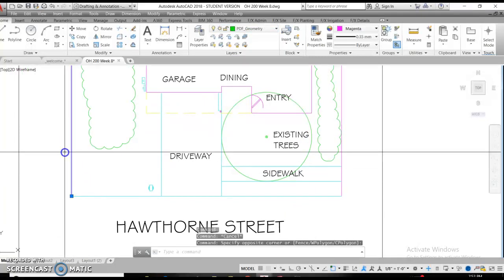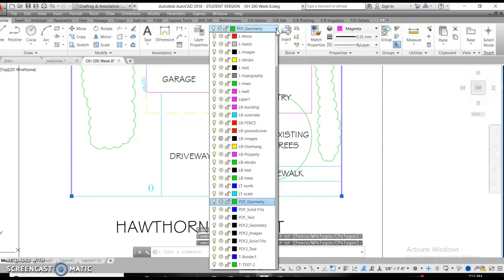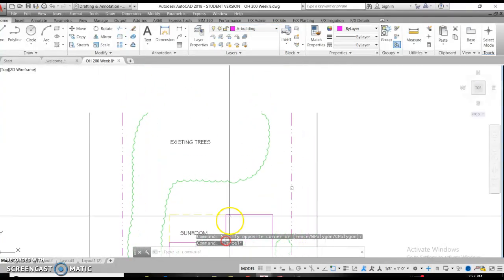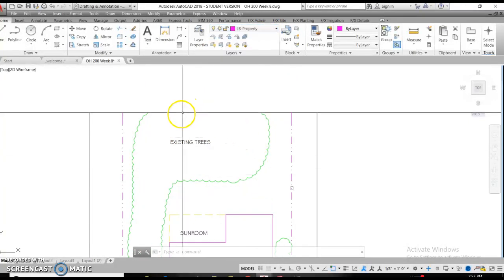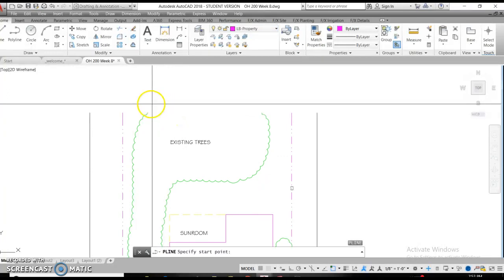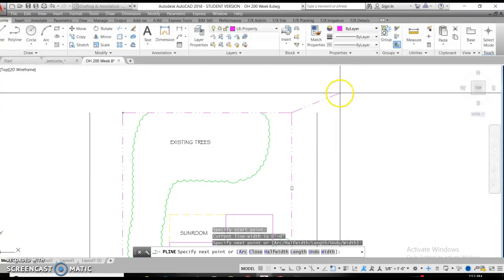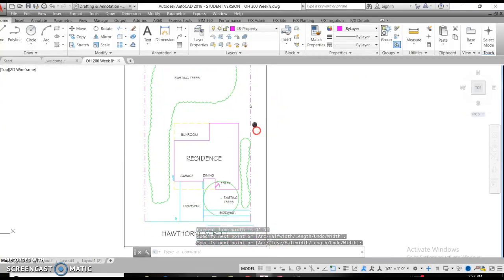Okay, we have the property lines. Put those on LB Property. You'll notice that the line broke. Now let's make LB Property our current layer by scrolling down and just selecting it, and draw a polyline, PL, enter, from the end point to the end point of the back of the house, because we're missing that line.